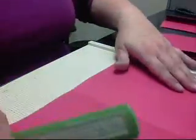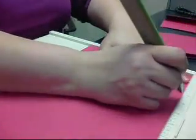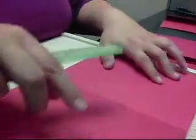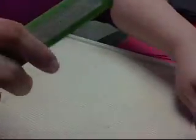And then on the other two smaller pages that are remaining, you're just going to open them up and you're going to score at 3 inches on one side. Just like you cut on one side, you're just going to score. And you're going to do that on these two pages. And that's all for scoring. So it's fairly simple.